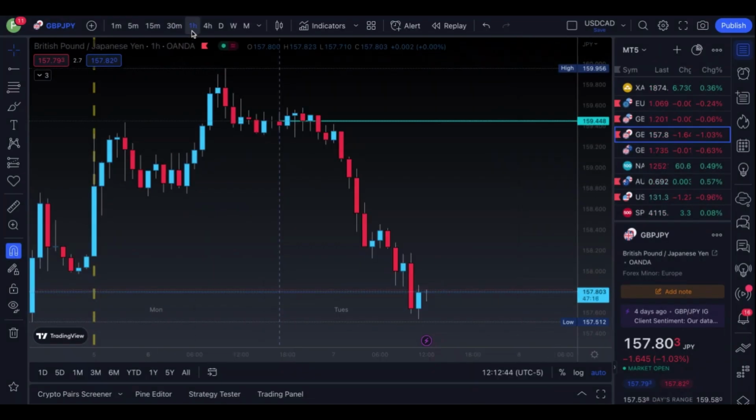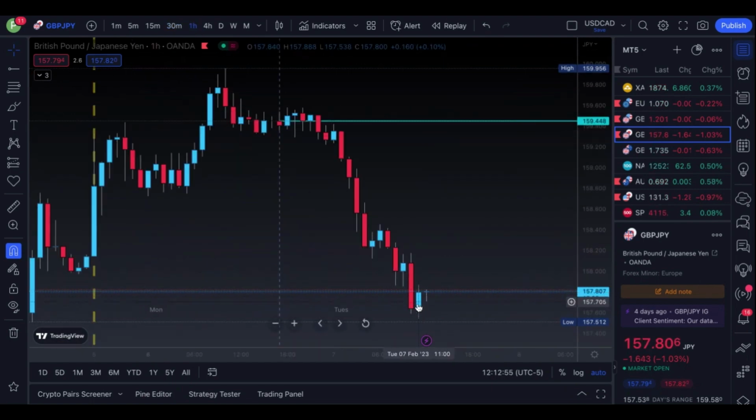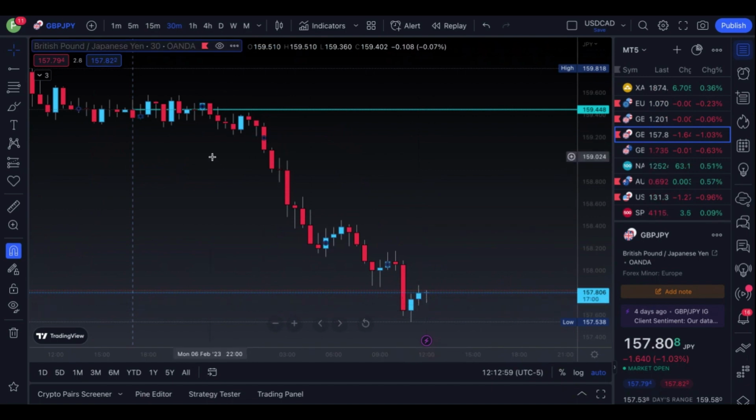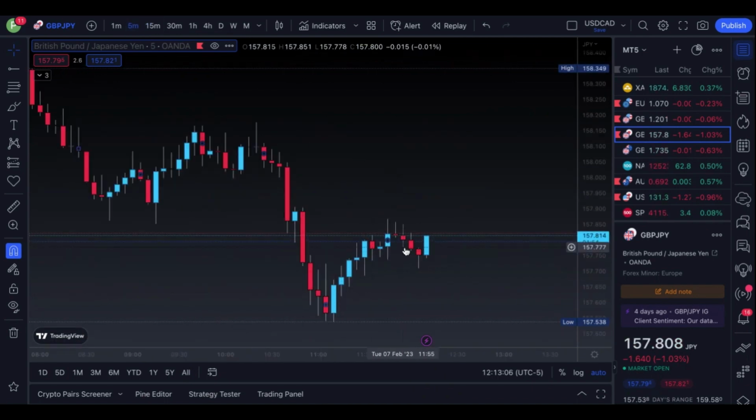So from the hour, if I go to the 30 minute, how many candlesticks is in an hour? 2. These last 2 candlesticks made up the last hour right here. So the last hour went up. If I go to the 30 minute, we're gonna see that the last 2 30-minute candles went up. 15 minute, break that down by 4 candles. These are the secrets. 12 candles on the 5 minute. That's how you can kind of gauge predicting the next candlestick.